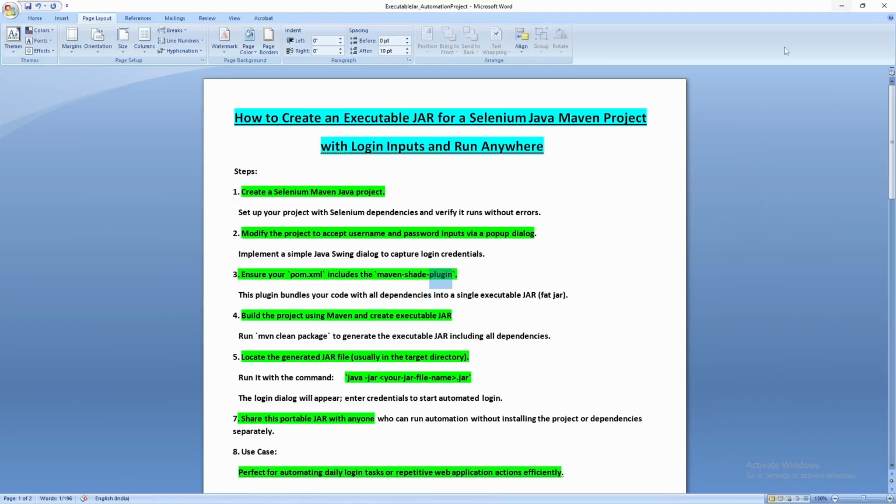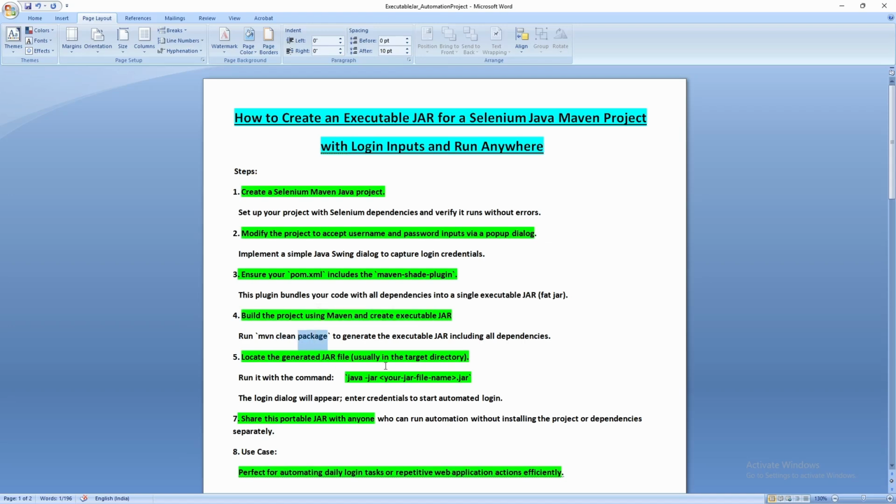Coming back to the steps, the next step is to build the project using Maven and create an executable jar. There is a Maven command to package your project, or to create a jar file for your project, and you can use mvn clean package. Maven clean will clean up everything in the target folder, such as any previously created distributable files.